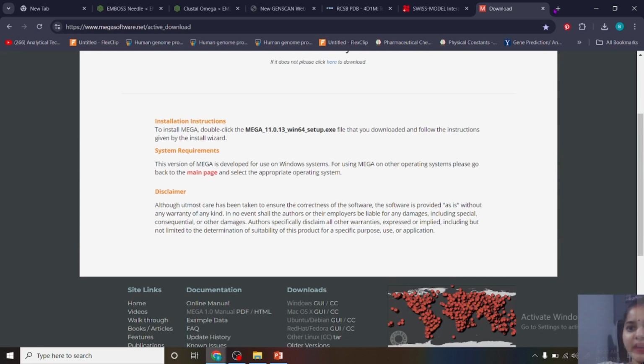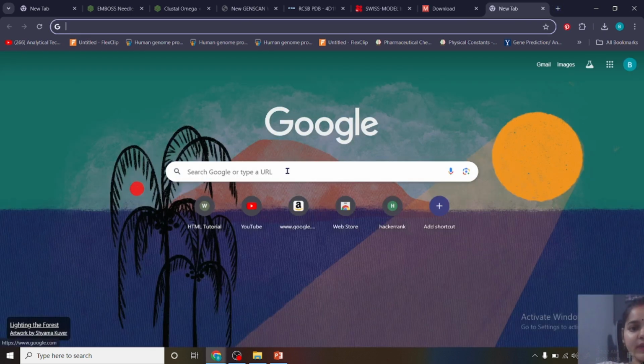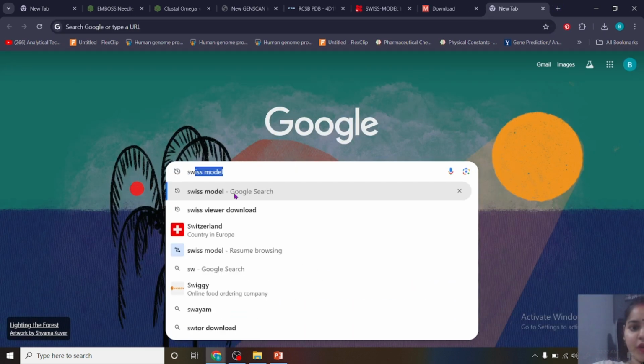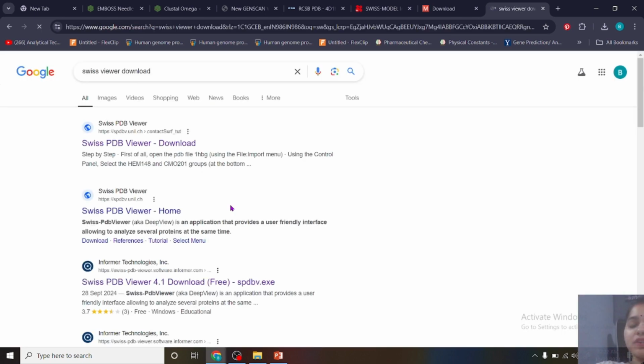Now we discuss the next tool, that is the Swiss viewer. For the visualization of protein structure and for the construction of Ramachandran plot, we use this Swiss viewer. Swiss viewer basically is a type of software. To use this software, first we download the Swiss viewer.